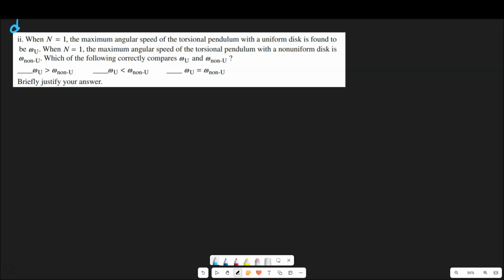Well, let's remember what we're doing. We're adding more disks to the system as time goes on, and we said that the kinetic energy is essentially going to be the same. We said that previously in a previous part of the problem. Remember that the potential energy of the system did not depend on the mass, so therefore the kinetic energy we said was going to be the same throughout the whole system, even as we add more masses to the system. So if our kinetic energy is the same, but the masses do increase, we've got U of the system is going to be equal to K for the system.